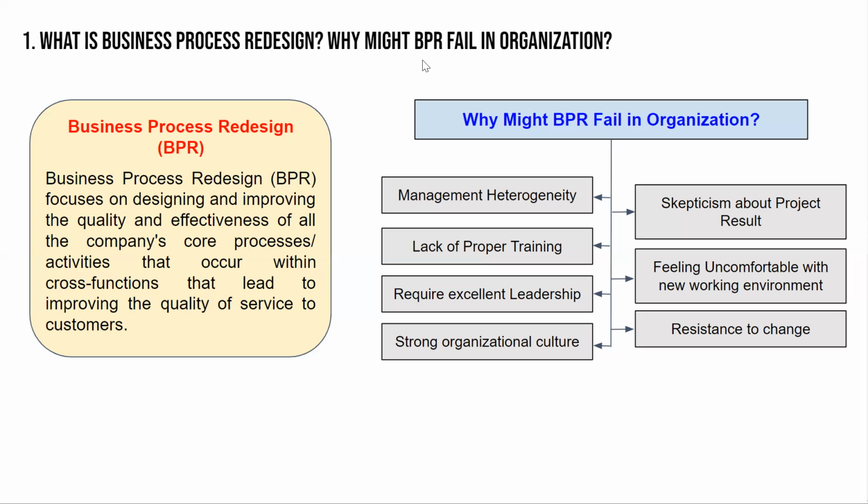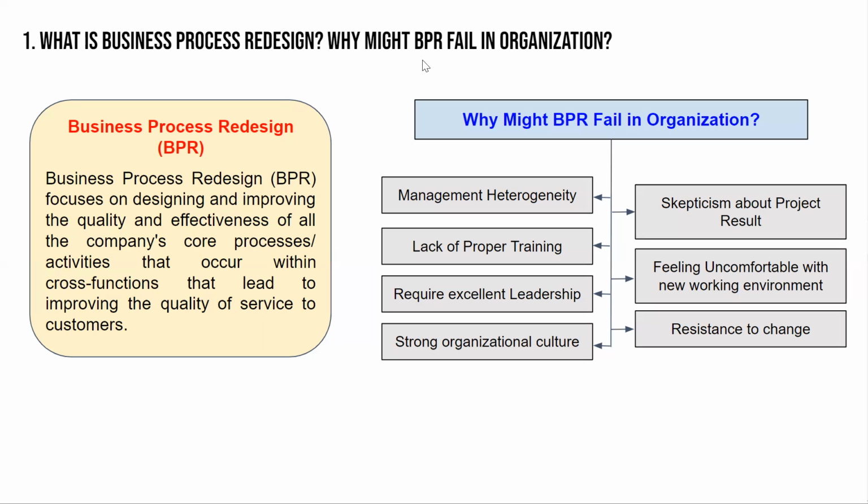It means that in every management, there are a lot of people who came from different cultures and also have different mindsets, because every person has their own feelings and their own mindset. It will be hard for a company to decide what is the best thing to implement. You also need to gather the same mindset between all of the people who came from different cultures. Because of that, management heterogeneity is really hard, and it can affect BPR and cause it to fail in the organization.